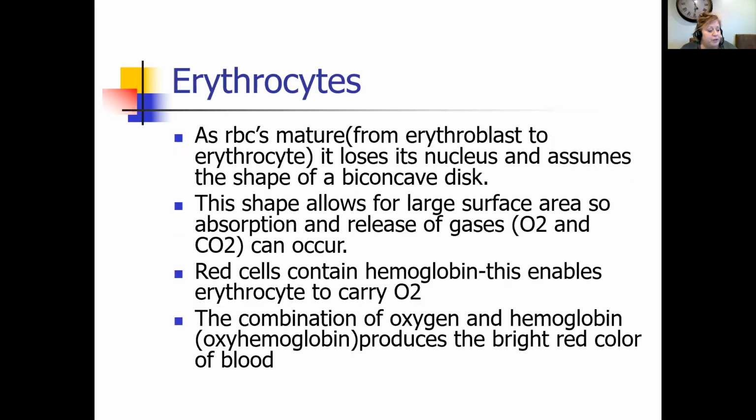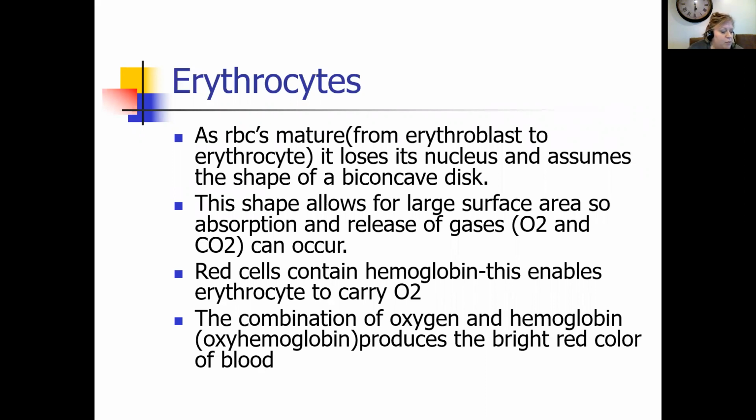The first cells we're going to talk about are the erythrocytes, and I'll be referring to the picture on page 505, which is a nice picture of the progression of the formation of blood cells from the hematopoietic stem cells all the way up to circulating in the bloodstream. The erythrocytes are first, and they're all the way over on the left as you're looking at that diagram. They start off in the hematopoietic stem cell, as do all of the other cells.